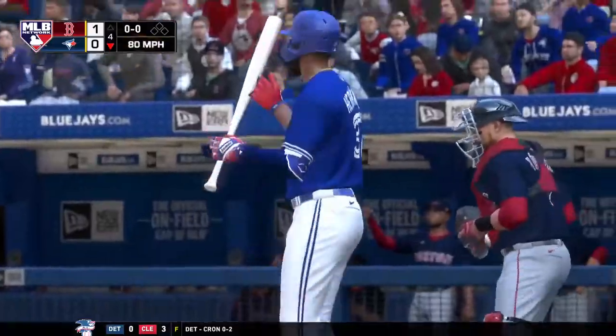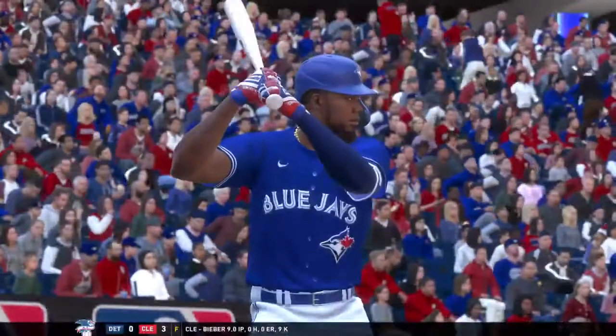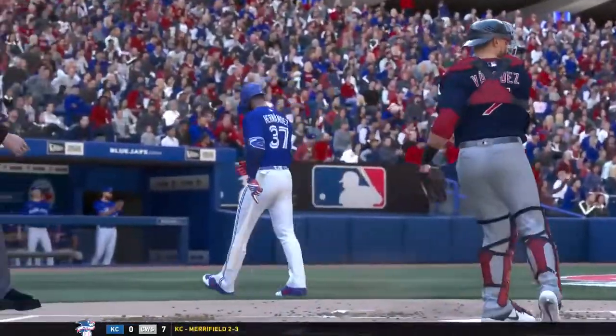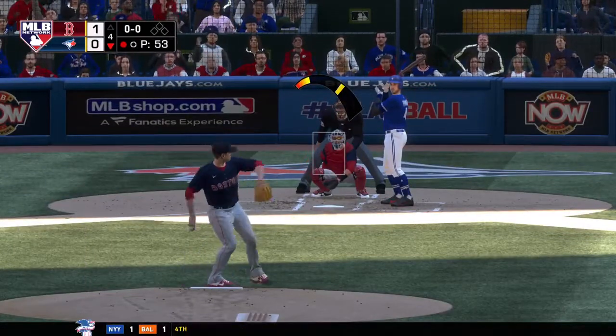And he struck him out. Strikeout number 8 now in the ball game for him. Pretty clear he didn't like the call there on the outside part of the plate, but probably too good to take, and he's down on strikes for the second time. Yeah, that pitch was right on the black. Beautiful pitch. And even if we had robot umps, he'd still be out. But the only difference would be he wouldn't be able to complain about it.